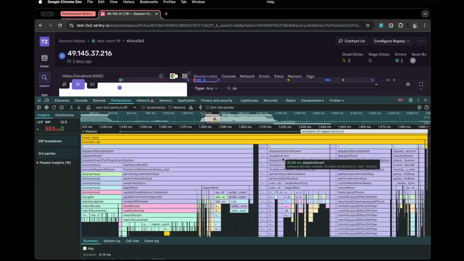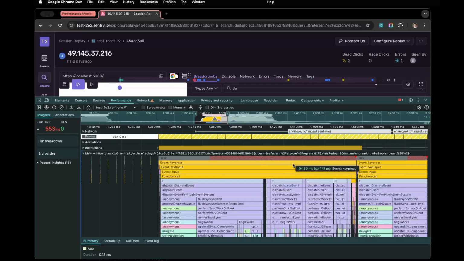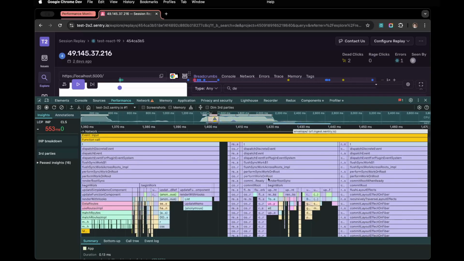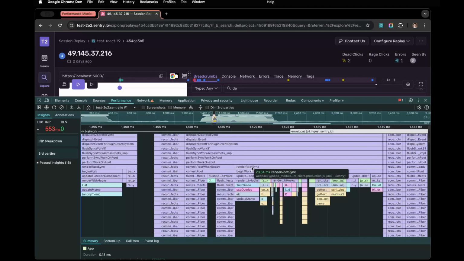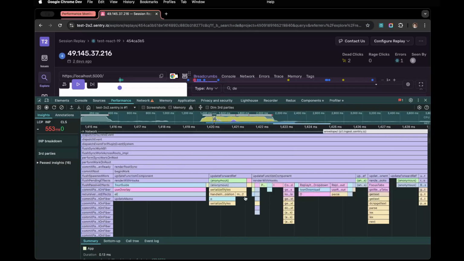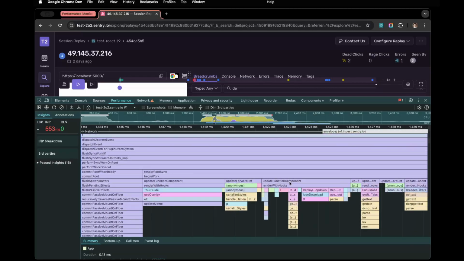So in this, we're still in the same stack, yes, same stack. And then in this one, below this dispatch discrete event, render root sync, another render with hooks. So this replay details component gets rendered.